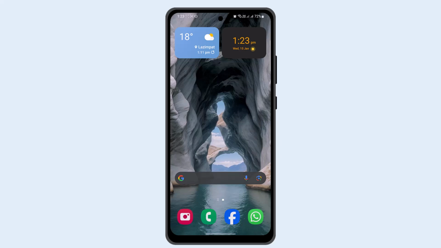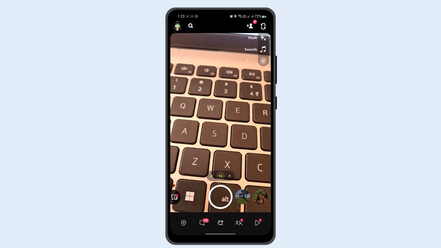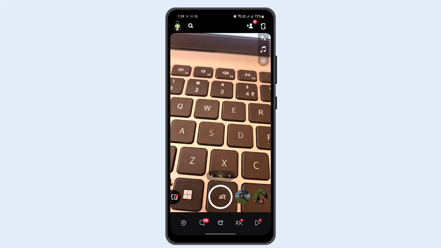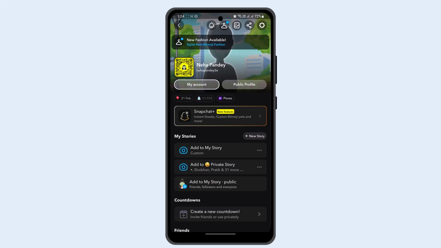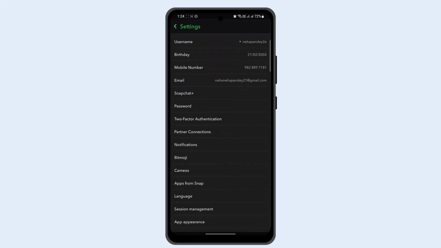In this video, I'll let you guys know the ways to fix Snapchat story views not showing up. So if your Snapchat story views aren't showing up, then it might be from several different reasons. So first of all, you could check your privacy settings. Sometimes you might have actually made it to only me. So you could go ahead and open up your settings and then you could see your privacy settings.